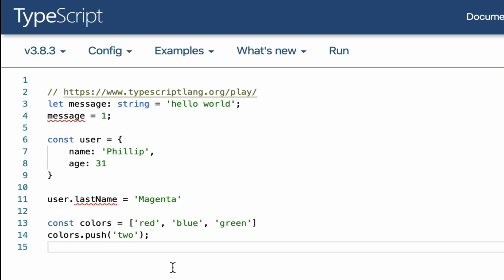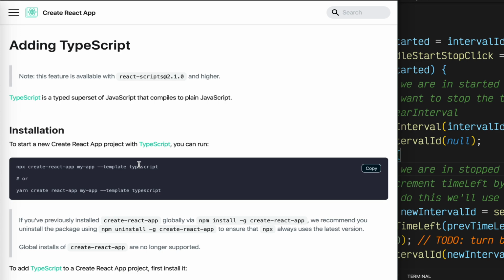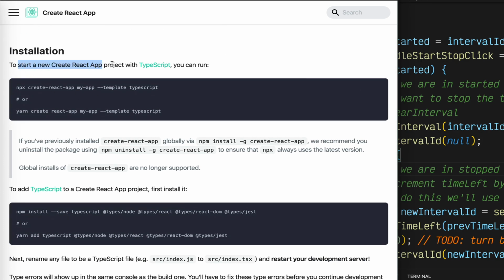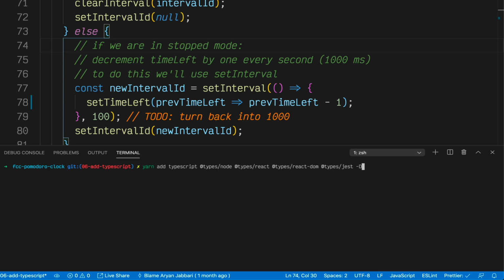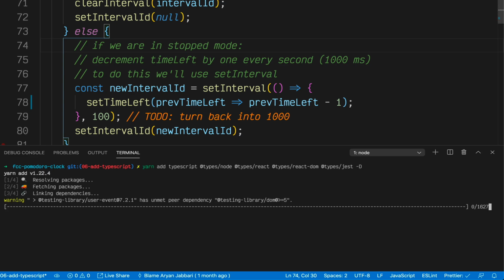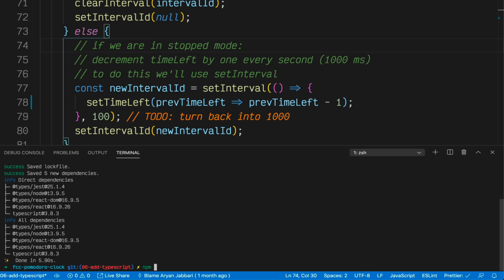Now, let's go into our code and see how we can add TypeScript to our code. All right, so in the Create React App documentation, you'll see that there is a section for adding TypeScript. If we started a new Create React App project, if we wanted to start it with TypeScript, we would just copy and paste this top line here with the TypeScript template. However, since we already have a Create React App project initialized, we need to copy and paste this command here. If you're using npm, go ahead and copy that top line. I'll copy the bottom line and add that. I'm adding all of this to my development dependencies. If you want to add it to your development dependencies with npm install, just type in --save-dev, just like this. So yours would look like npm install --save-dev typescript, and so on.